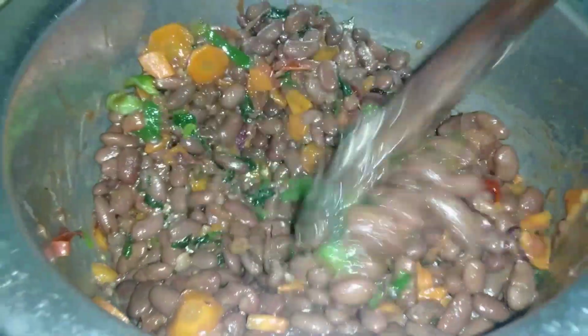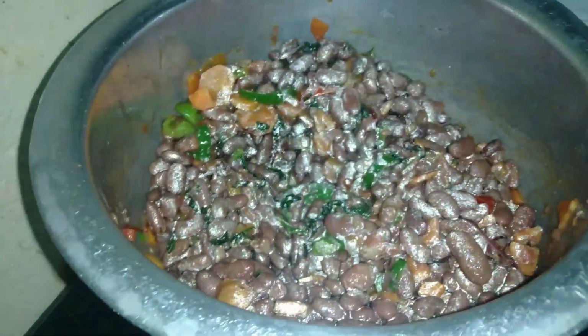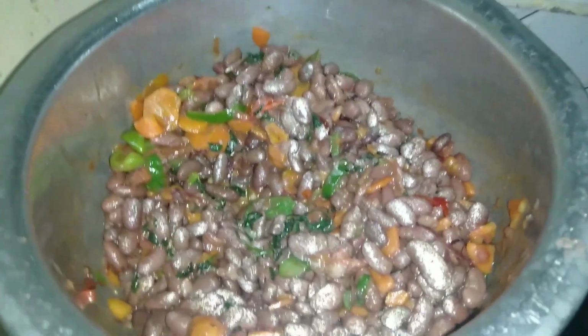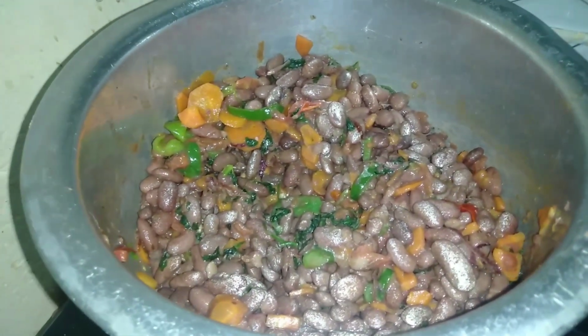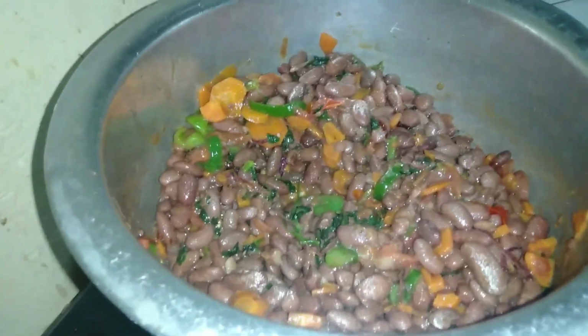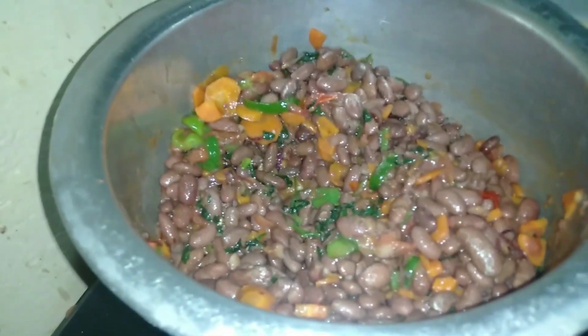You stir, then you let it cook so that the beans can taste. I think they can taste them. Ingredients are changed. You let them cook for like a minute and then add water for soup. A little.